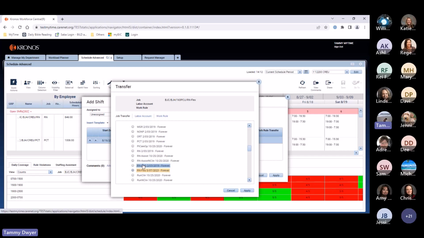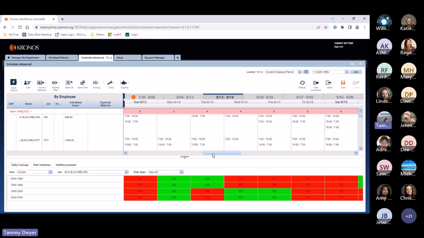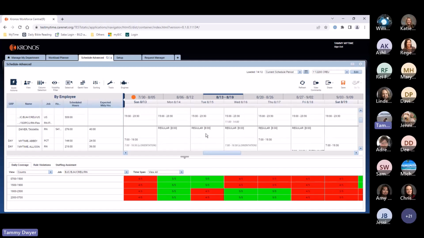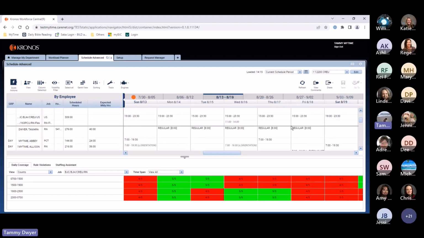So if people are interested, we can add these jobs, RN Flex. And that is what it's designed for. It's designed just to come in and help out for a few hours. And this has been very successful in those areas that have been using it because they're taking advantage of those staff members who can't work a full shift, but could come in and help out. And then I can copy paste those flex shifts too. Okay, so I have the ability to add those flex shifts as I would need to do them.